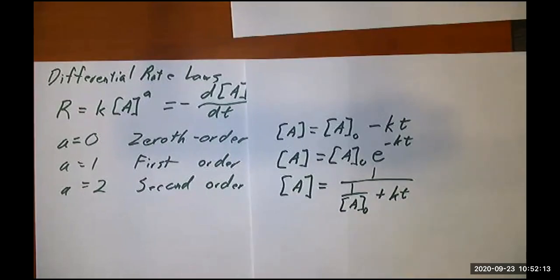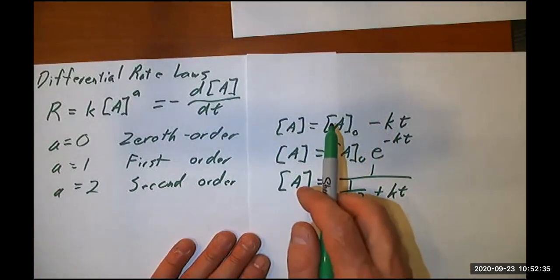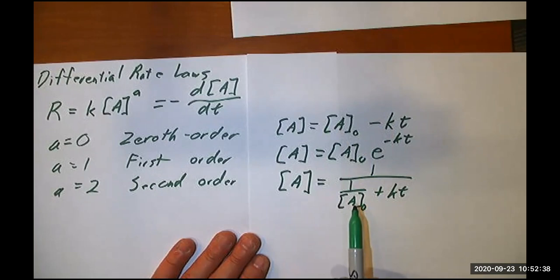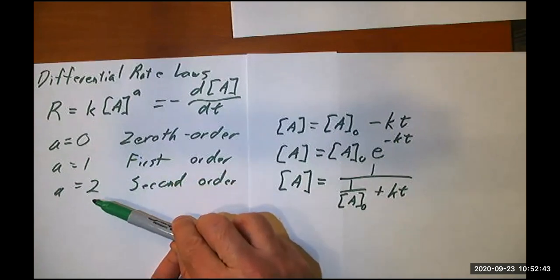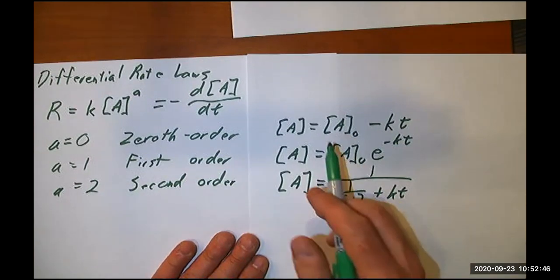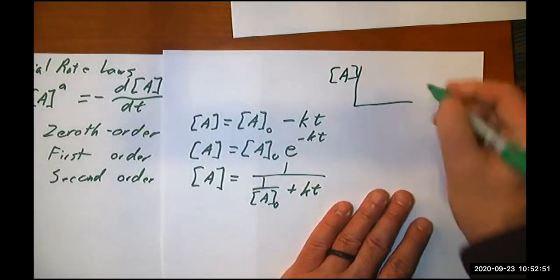You already know I do not expect you to memorize equations. So on the exams, it is perfectly fine to look these up so that you don't have to remember that this is the second order equation, this is the first order equation. But determining which of these to use, which is a common question I've been getting, comes down to which order it is.